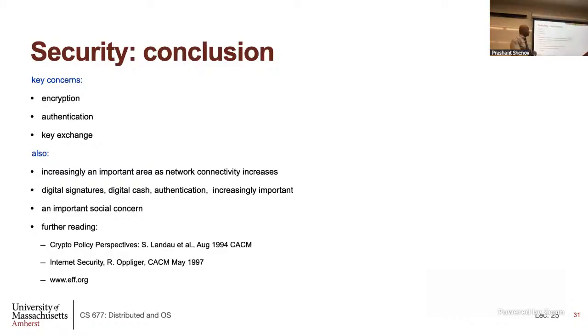We'll wrap up the lecture. So I talked about a few different things. We talked a little bit about encryption and authentication. I talked about key exchange, and then we used these ideas to do several different applications: hashing, secure email. We ended up with cryptocurrencies. So this is actually an important area of research, distributed security. Okay, the problem never goes away. No matter how many solutions you come back with, the bad guys come up with more issues to attack your network and so on. So there's never a dearth of problems to work on in this area.